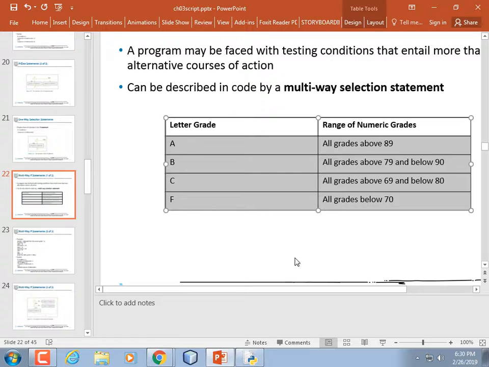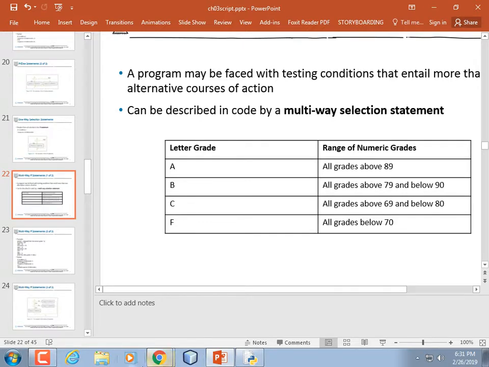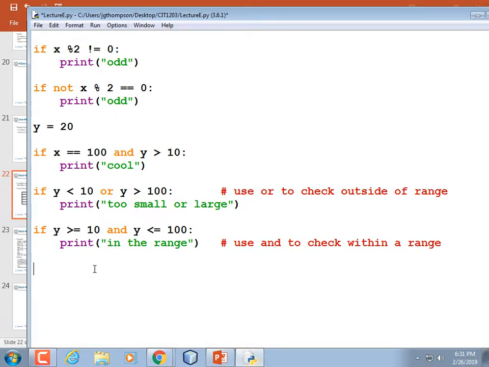Well, here's the idea. We want to use if statements to print out whether you've made an A or a B or a C or a D or something like that. So the logic is going to look something like this. If grade greater than 89, print A. Elif grade greater than 79 and below 90, print B. And if grade, well, let's try to code it just as the logic shows. And I disagree with the logic. We will change it. They change it too in their example. Okay, so here's what they got.